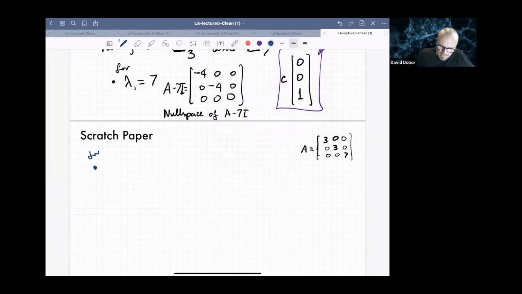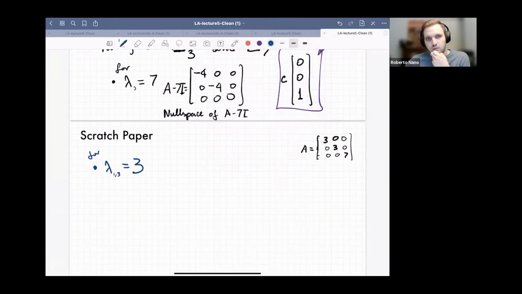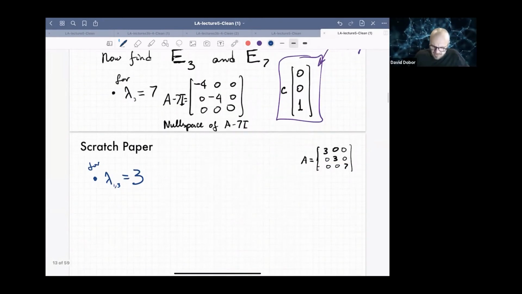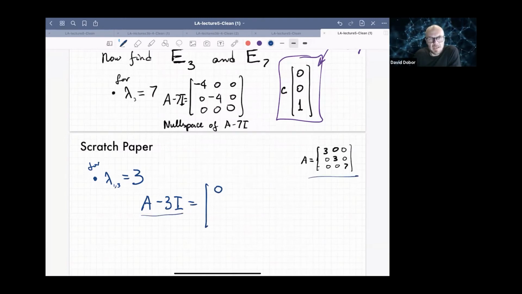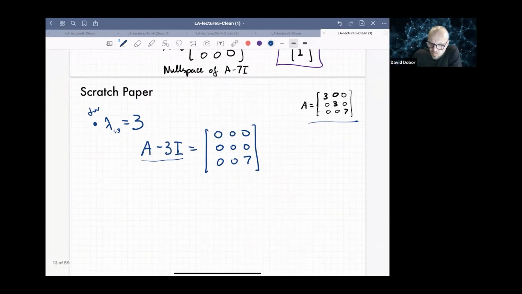Now let's see what happens for lambda, for the repeated root. Now we have 2 free variables and one pivot. So A minus 3I is going to be 0, right? I'm subtracting lambda. Here's my A, I'm writing down A minus 3I. So off the diagonal, 3's go, 3's go off this diagonal. And I have just one non-zero entry in the entire matrix. So what's the free variable and what's the pivot?